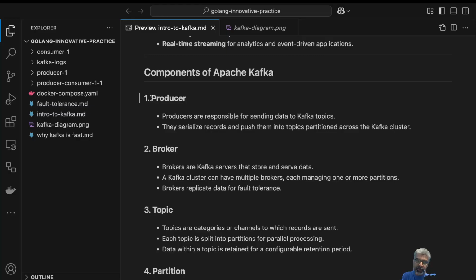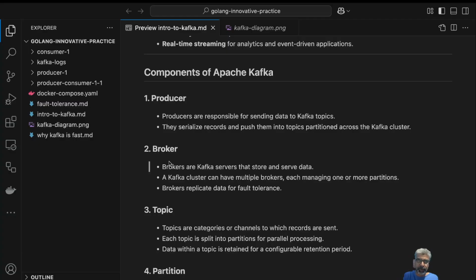And the first one is called the producer. We talked about broker first because the brokers are the servers. Producers are actually sending data to Kafka topics. Okay, the producers send data to Kafka topics. What is a topic? We are talking about a topic called Kafka, right? Similarly, when a message is sent, who sends the message? A producer. Well, who is a producer?